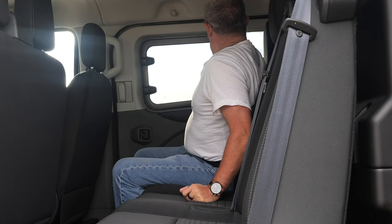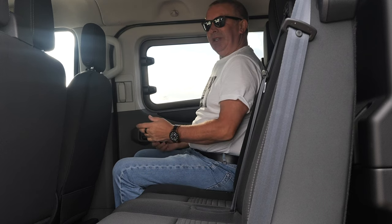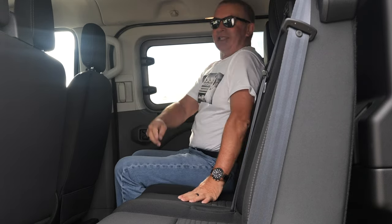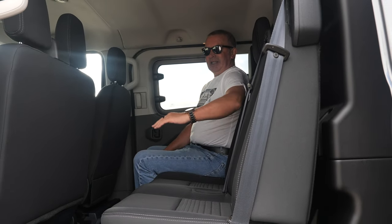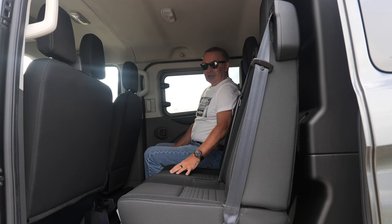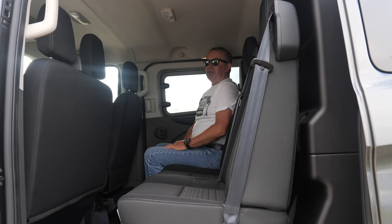And then you've got this. Let's just see. So you clip that together at the back, and then that opens up like so. I'm not sure whether you could see that, to be fair, and then it just locks again. Rear ISOFIX child seat anchor points, 3 inertia belts, and as I say, 3 seats that are all the same size. Normally, if you get a normal saloon car, the person who sits in the middle is sat on a bit that's not really meant for a person to sit. So this is ideal. Long distances, absolutely great.